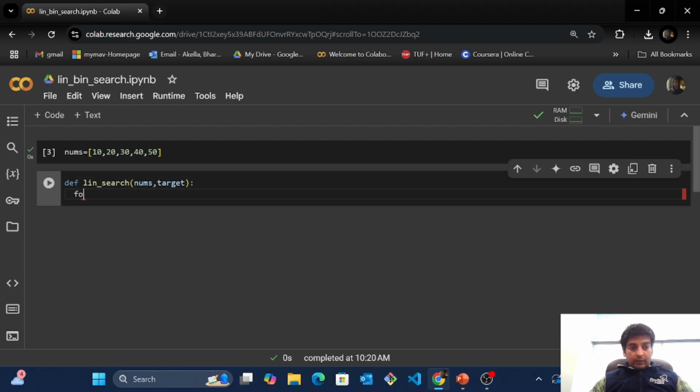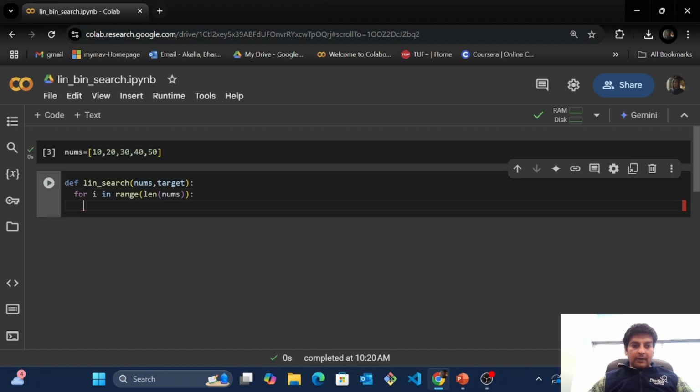Okay. Now, we have to iterate through the entire loop or the entire array. So I'll write down for i in range of length of nums. So here I'm getting the length of this array. The length of the array will be 5, and this range method will go from 0 till 4 because 5 is exclusive. So i's value will be 0, 1, 2, 3, and 4.